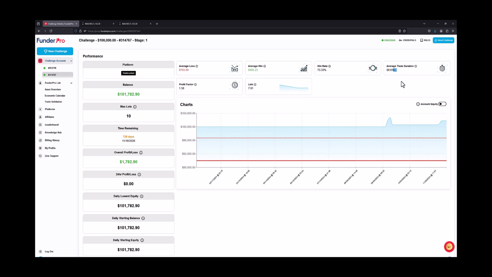So this challenge account, I'm at stage 1. Should be more than halfway done. I have not given this 100% of my time, but I'm going to start giving this. For those that don't know, I'm growing a small personal account, and once that's done, my main focus is really going to be using funded accounts and showing people that, hey, if you got the capital, you got the money to trade, then you don't need to use a funded account, or you can use a funded account.